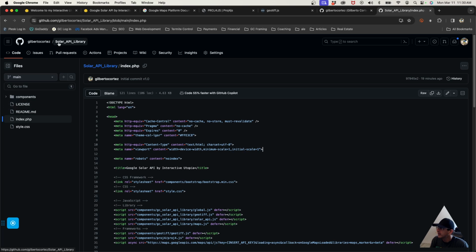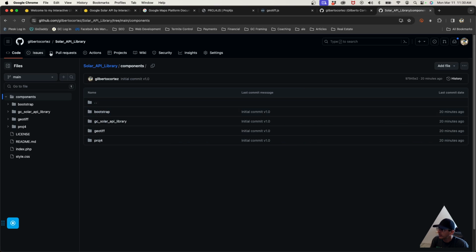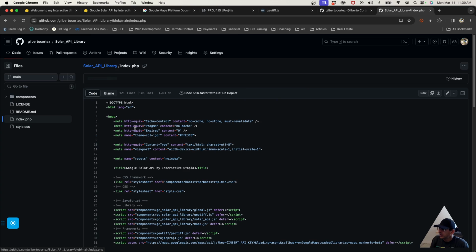So if you go to the API page, you'll see the main page, but let's start with the index file. Of course, it all starts with an HTML page, correct?